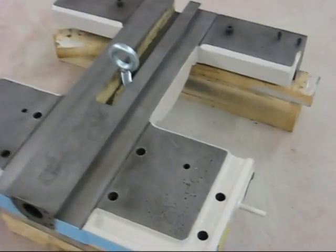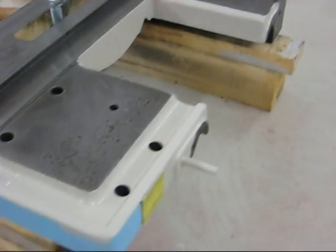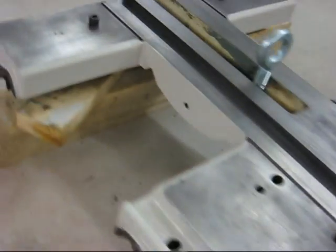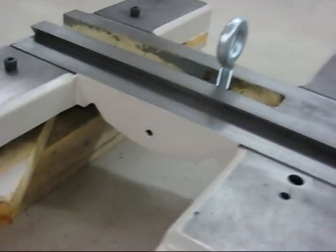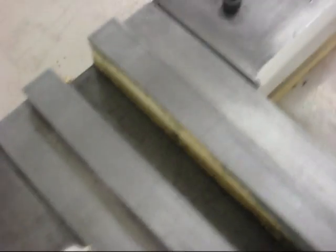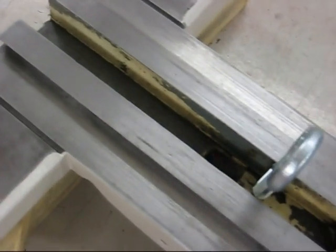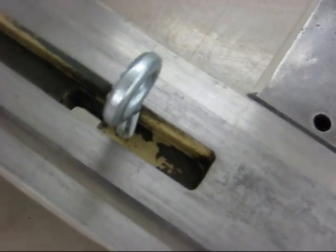The primer is on now — one really thick coat or two thin ones maybe. I think it turned out okay. I hope I don't have to put on any more primer than this. I've considered putting primer and paint in that groove for the lead screw too, and I decided not to. It's easy to clean in there when it's bare metal, and it won't rust. And we'll get back to this piece when it's ready for painting.